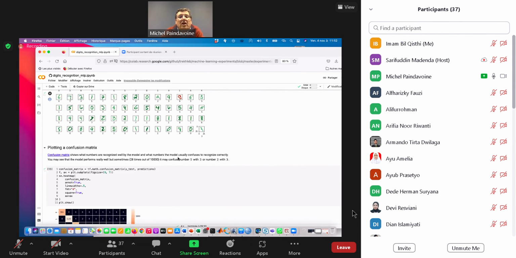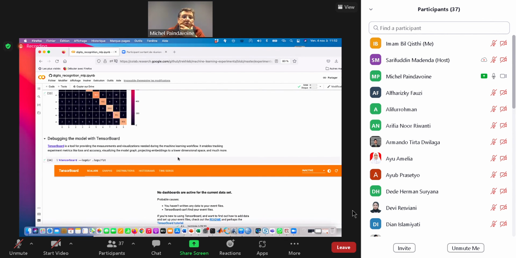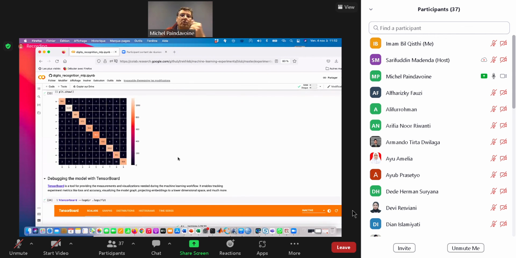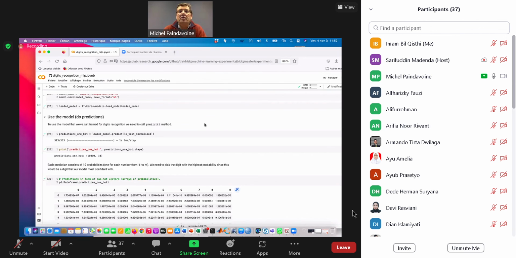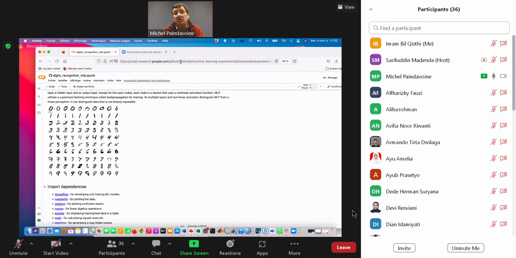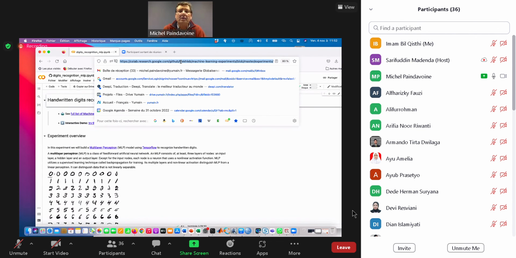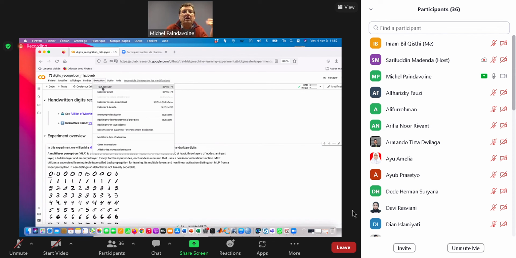And as I explained here, it was the TensorBoard. TensorBoard is, in fact, to give you some logs about how the GPUs are used and so on. So just to finish, you just have to copy this website address, this one, which is written in my slides, and we put that here. When you do that, you have that, and if you want to execute, it's in French, but "execution" means execute, and I can execute all that, and it works directly.